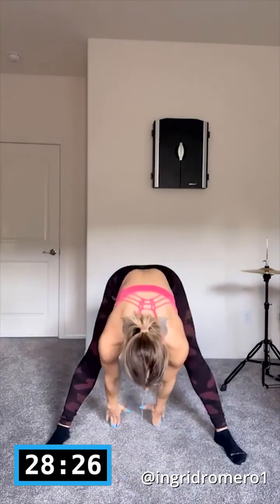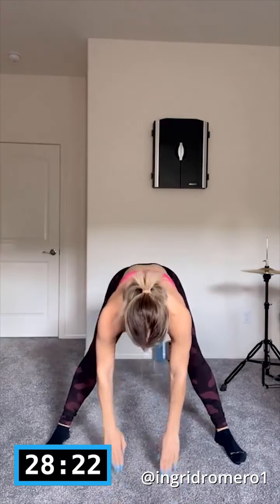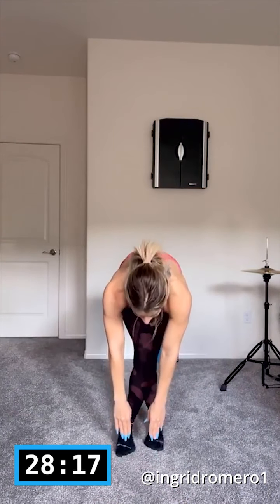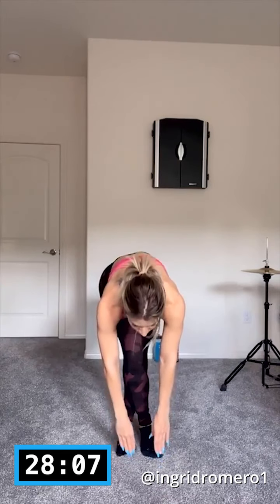Feel a good stretch in your hamstrings. Okay, now top and back. Okay, little taps, and cross. Down, pulses. And other leg, pulses. And we're going down, open up those hips. Okay, stay low. Stay low.